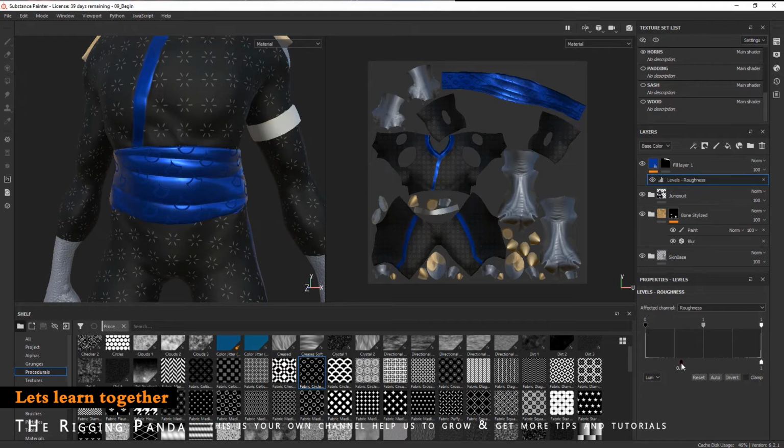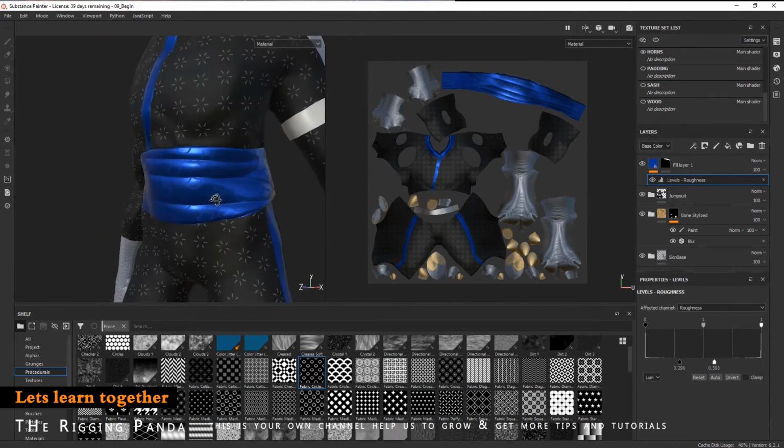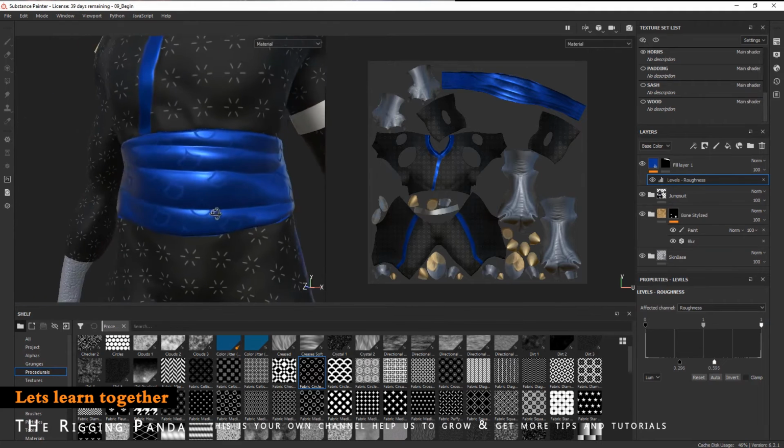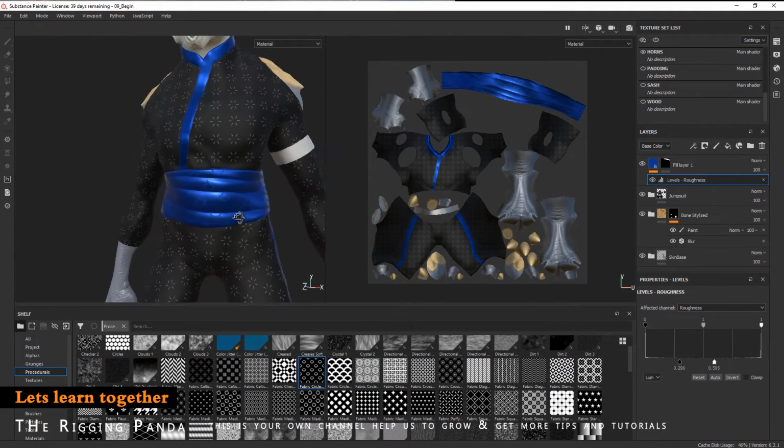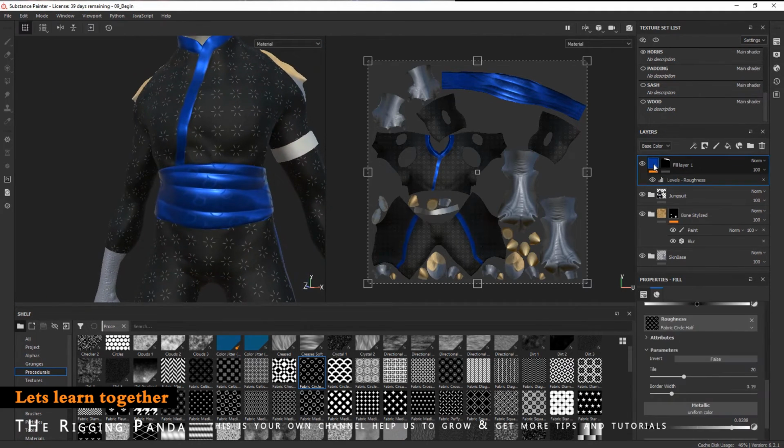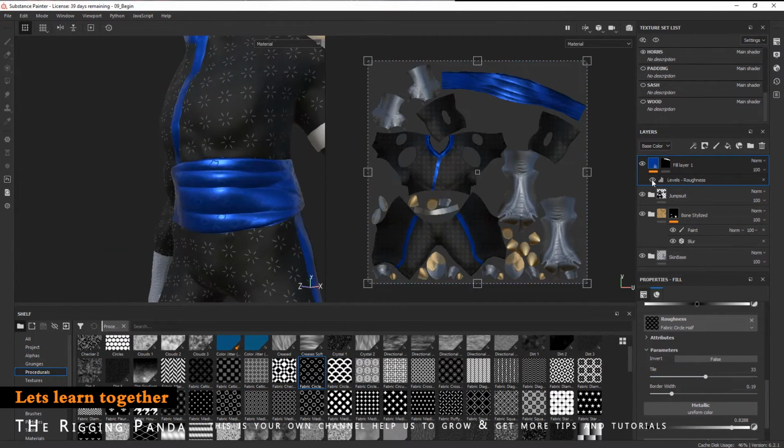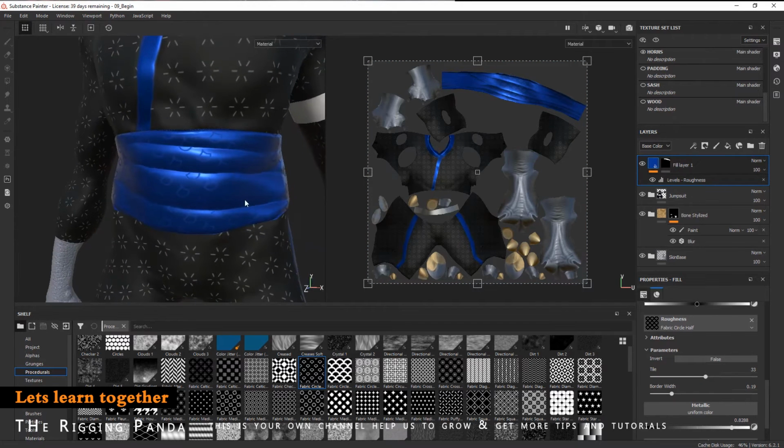Actually, probably maybe a little bit more. And then we'll bring this one a little bit closer to the other one. Okay, we just want to be able to see it. But instead of driving the color, it's driving the roughness. Now we can go back in and repeat that a little bit more so we can see it across the surface. And that levels will give us that kind of adjustment so that we can really dial in what the white is driving and what the black is driving in terms of the roughness values.